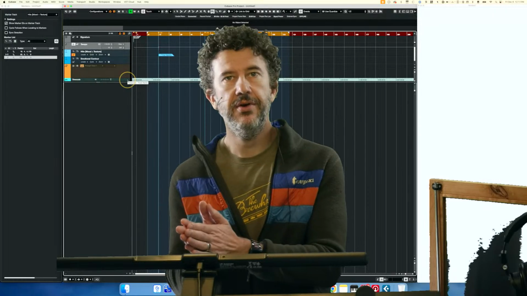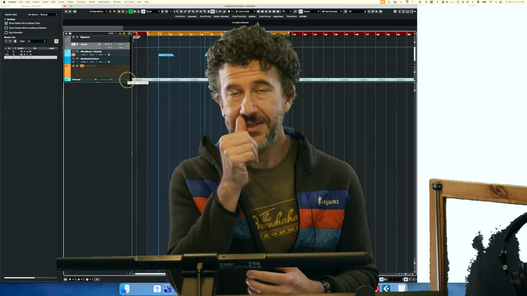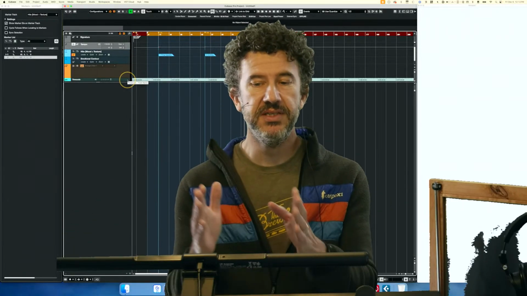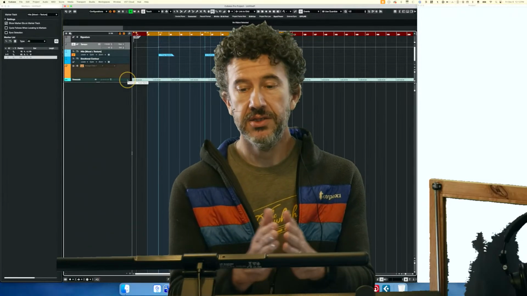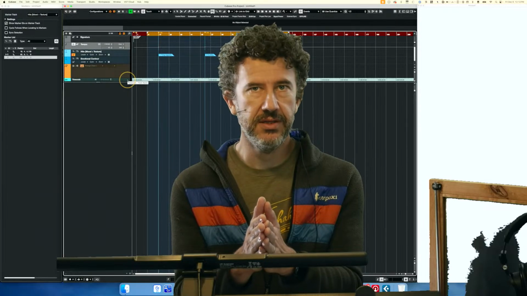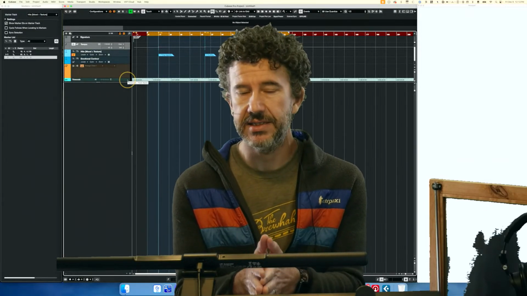That's the first third of my development process. I haven't dealt with any instruments yet. I've just given myself the constraints. I've decided how long is this music? Are there specific edit points I need to mix? Do the tempos need to change at all? And that's because the warping tools, the grid matching tools in Cubase, are so flexible, so powerful. This is a great place to start.